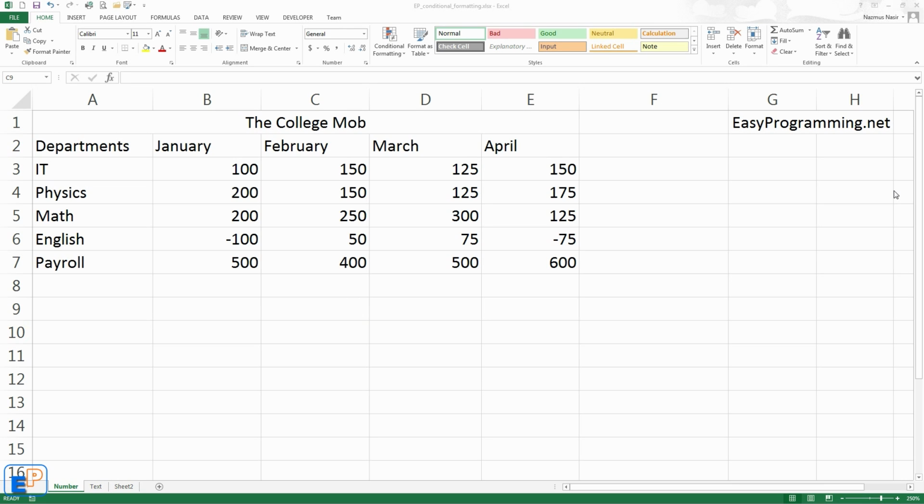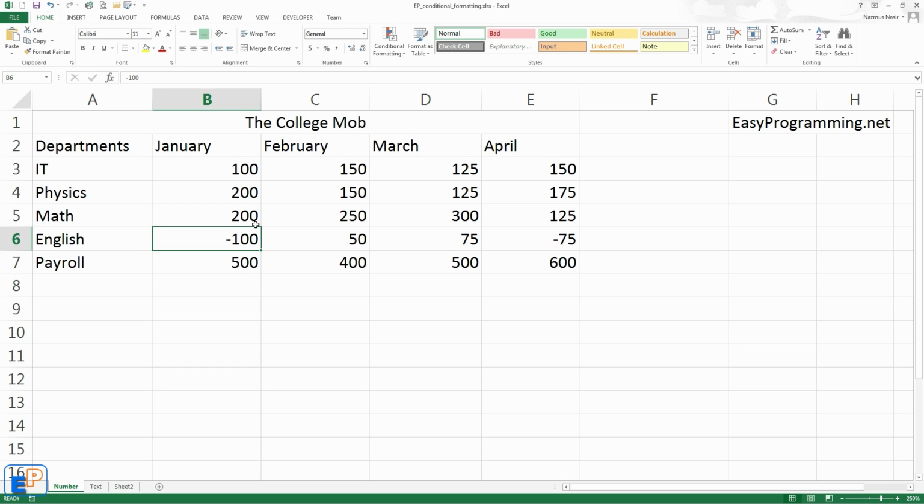Today I want to quickly introduce to you conditional formatting. In previous tutorials, I covered basic formatting, which allows you to highlight as well as make your spreadsheet pop a little. Conditional formatting is a very good and easy way to quickly highlight important information in your spreadsheet. This is especially useful if you have a lot of data in your spreadsheet. Let's say here I want to have the difference between positive and negative numbers. That's one example.